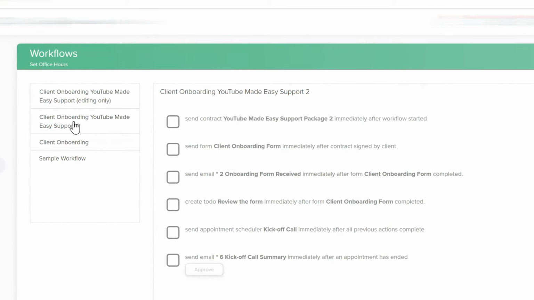What I usually do manually is of course to send the invoice via PayPal, right? I haven't explored the invoicing of this platform yet, but I plan to do so. And then what I do is send the invoice via PayPal and then add the client in this portal in my projects so that I can apply the workflow for that specific client. So once I've added that client in my project, then it will immediately send the contract for the client to sign after the workflow started.